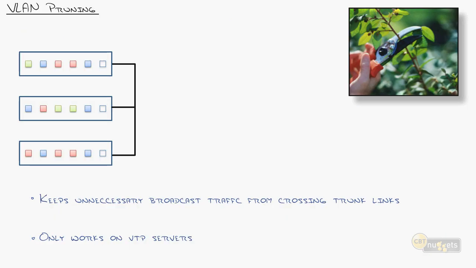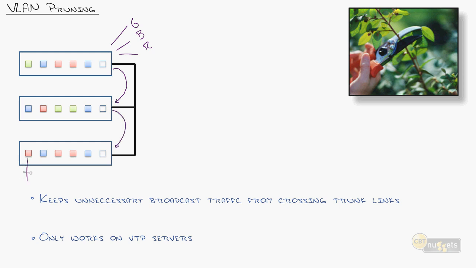One more neat feature associated with VTP. It's the concept of VLAN pruning. What this allows you to do is stop VLANs from crossing links where they don't belong. So let's say you've got this environment and set it up with 3 switches. You create 3 VLANs. We'll just for now call them VLAN green, VLAN blue, and VLAN red, which match up to some number. So those are all created. Those using VTP automatically replicate and now appear on all the switches.